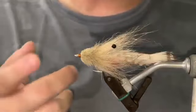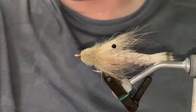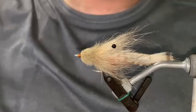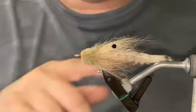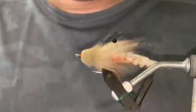Like I said, with the head, this is a foxy brush, but the original pattern's tied with the tarantula. So the tarantula probably will hold a little less water if you want the fly to be lighter and ride a little higher. Plus, it's got those little legs that stick out of it. But I like the fox version. I like having all that fox, slight little color variations going from back to front. Great fly, and pretty easy to tie.